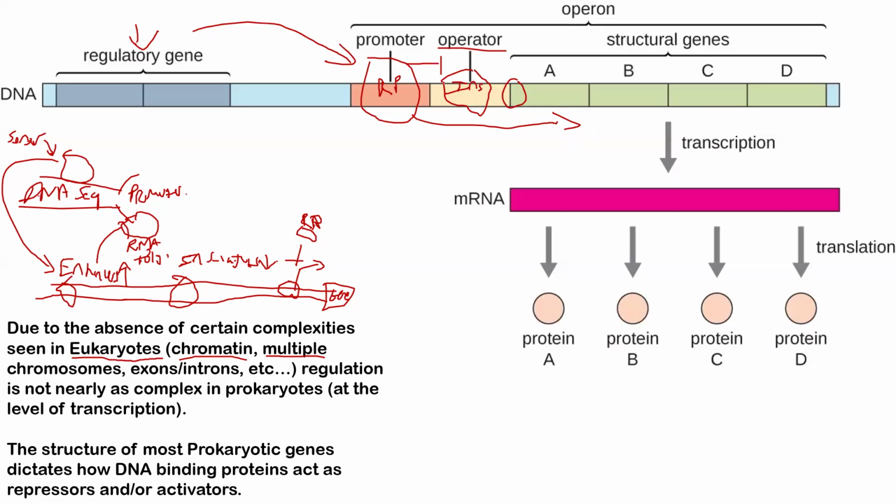Now, some of these work again by mechanical functionality, and they just prevent RNA polymerase from reading through. Some of them will bind to RNA polymerase and activate. So operators in prokaryotes can be enhancers. They can also be insulatory, in that they can either block and prevent RNA polymerase from binding and or the ability to read through, or they can aid in the ability for RNA polymerase to bind.